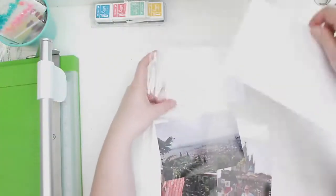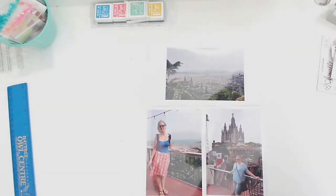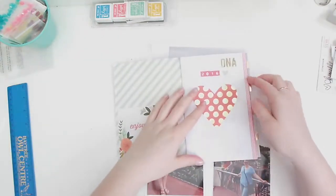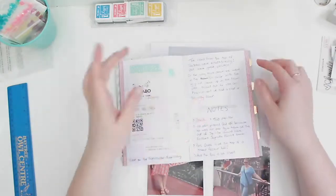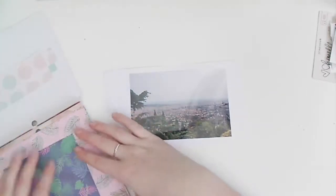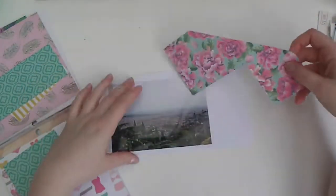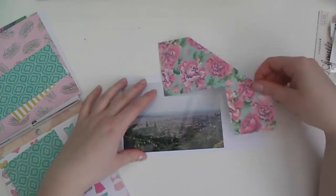I do have a process video for my very first title page. I filmed that quite a while ago. I actually went to Barcelona nearly a year ago now, so it's taken me quite a while to scrap these, and I think possibly because I was going to do it pocket style, it put a bit of a block on it in my mind. There was a feeling of, I don't think I can do this, which I know is probably totally ridiculous, but it definitely put a block on it.